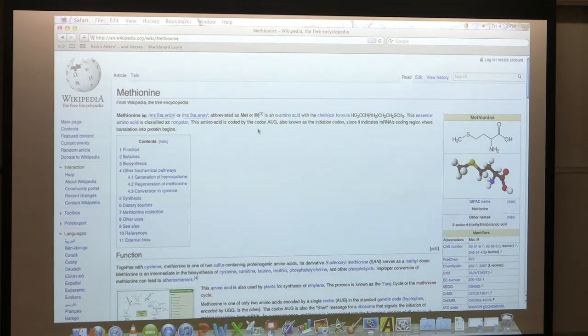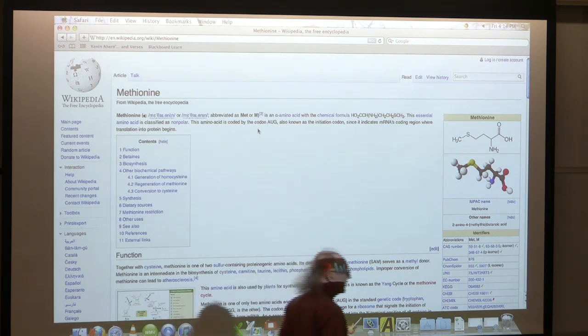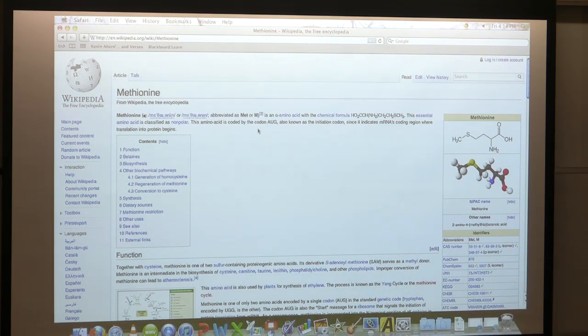Methionine. Methionine gets in here, and it's an unusual one. It has a hydrophobic side chain. It's the first one that you've seen that has sulfur in it. There are two amino acids that contain sulfur. This is one of them, and yes, you should know that. And the nature of this sulfur is different than the nature of the sulfur in the other amino acid that contains one. This sulfur is bound to two carbons, a carbon here and a carbon here. That makes that sulfur very unreactive.